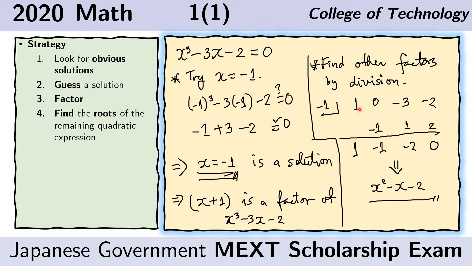And we just do the usual synthetic division. We bring this down, we multiply, then we add. Multiply, then add. Multiply, then add. And here we have the coefficients of the quotient. And because we started with x³, the leading term in the quotient must be x². And that's why we have x² - x - 2. And the 0 here is the remainder, which means that this is indeed a factor of the given cubic polynomial.